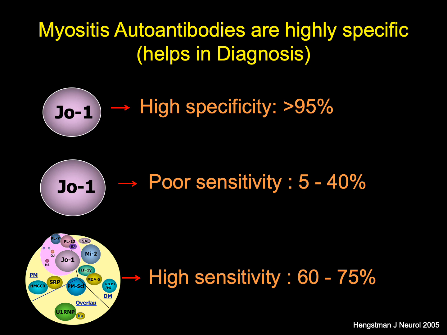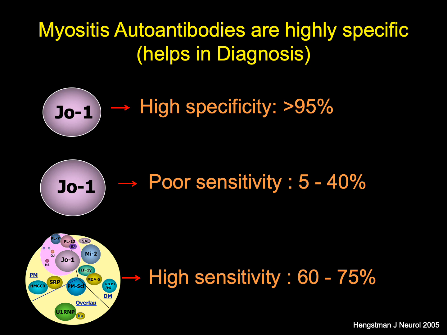However, these myositis autoantibodies have poor sensitivity on their own. What do we mean by poor sensitivity? That means in the whole world of myositis patients, one particular autoantibody will be discovered in only a minority of the patients. The best sensitivity we have is actually for Jo1 antibody, and that could be a maximum of about 30 to 40% on average. So that means if I have 100 patients with myositis and I only test them for Jo1 antibody, perhaps only 20, 30 or a maximum of 40 patients would be positive.